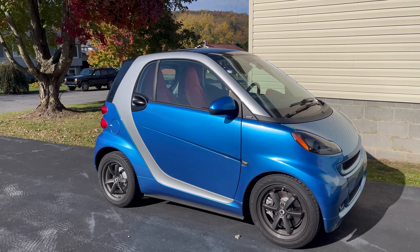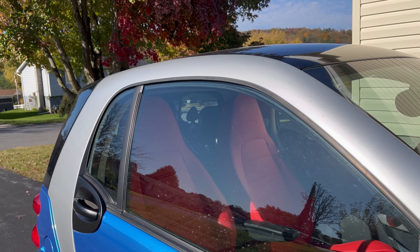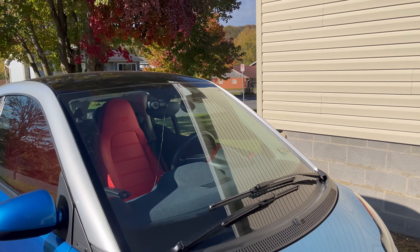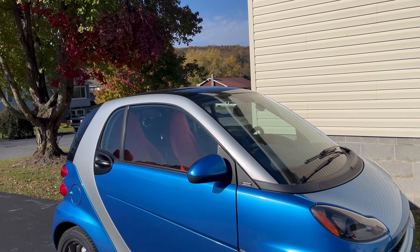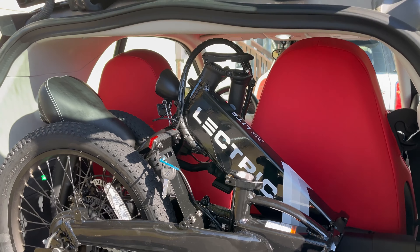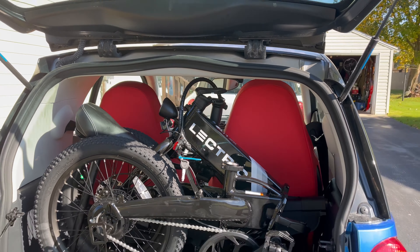So the real test for me is seeing if the bike will fit in the smart car. Right now I do have a RAD Power foldable bike, and it does not fit in the smart car very well — I can squeeze it in but I can't fit anything else. Neither one of my cars are very big, but I'm hoping this little bike will actually squeeze in. And how about that? It does fit in the back of the smart car, actually fits in there pretty good. I can shut the hatch, plenty of room for passengers — it doesn't take up any room in the front of the car. How about that for loading an e-bike in a little car?